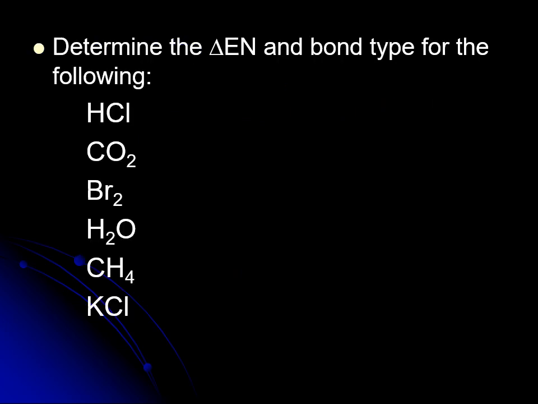So take a minute, pause here, and try this out for yourself, whatever periodic table you have. Look up the electronegativities of the atoms in here. Realize some of these have more than one bond. You have to calculate it for each bond. If it's the same math, you obviously will get the same answer. So calculate the electronegativity difference for these bonds, and then you can label the bonds. Are they above 1.7 or below 1.7? Are they ionic or are they going to be covalent? And if they're exactly equal, then you know what the answer is going to be pretty quick, and we can even call that pure covalent or non-polar covalent.